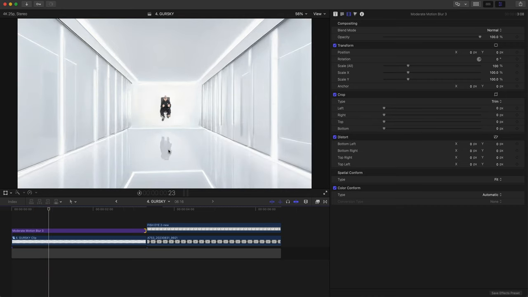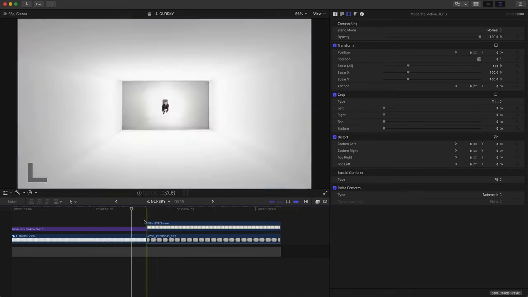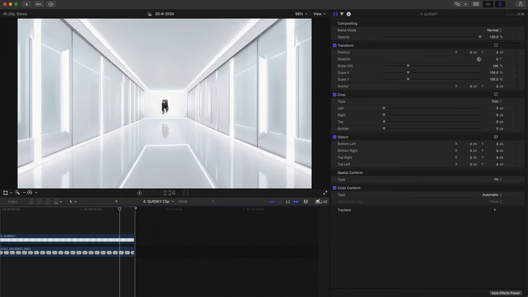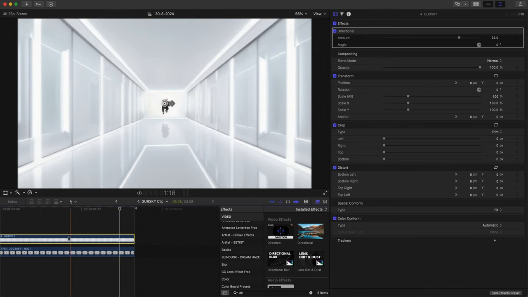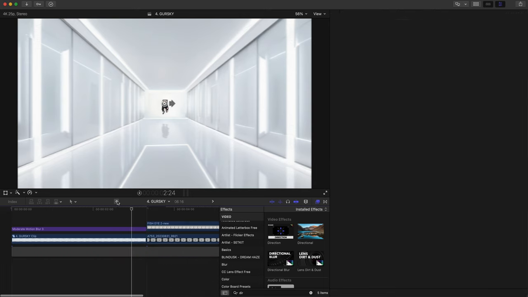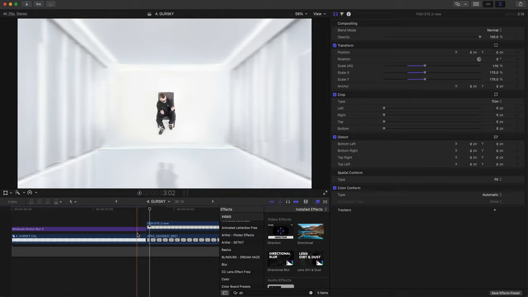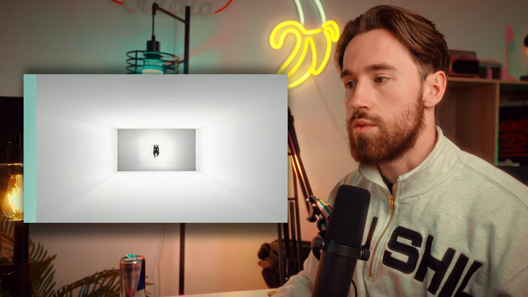You might just want to be a little bit careful if you do get reflections, because your artist is going to be moving and the reflection not so much, because it is a static image at the end of the day. As you might notice, the more zoomed in we get, the lower the resolution looks, and it looks a little bad. So we can quickly just drag and drop a directional blur on top of our background plate. And if we zoom in, now those pixels are a little bit more hidden. Once you add a color grade on top, some fancy effects, whatever your heart desires, you'll start to understand how you can add set extensions in your videos as well.